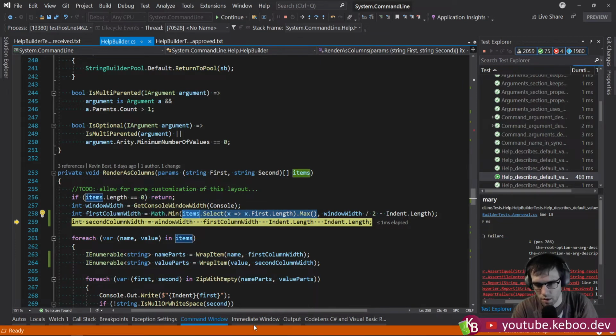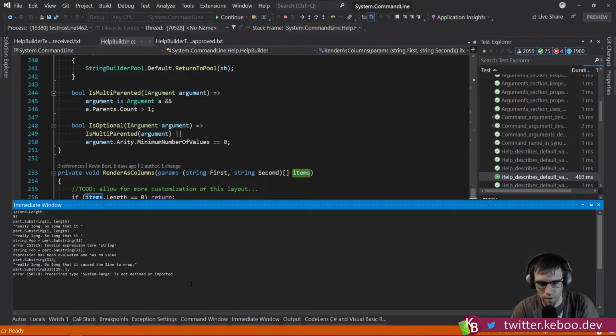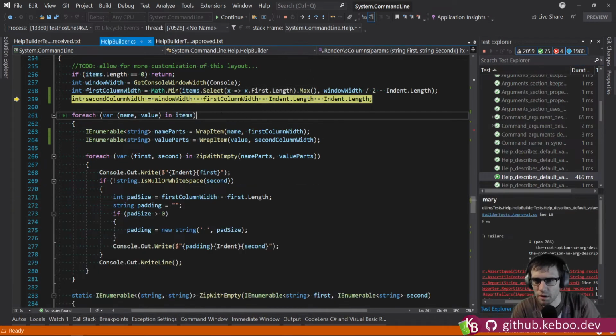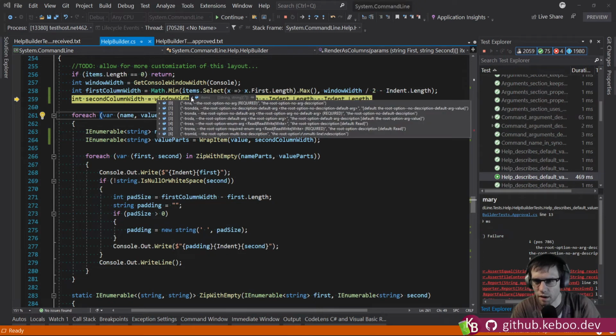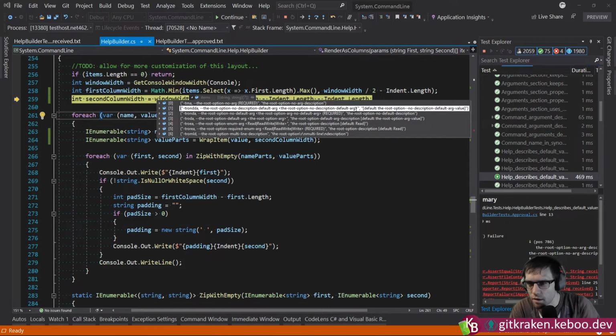Why? Let's look here. That shows 99. Interesting. Why are we seeing the items have a length of 99 when that is not what I saw? Oh, this guy here. How long are you?